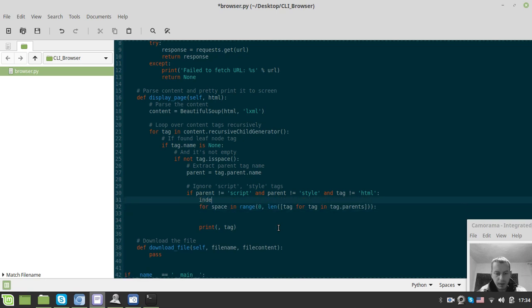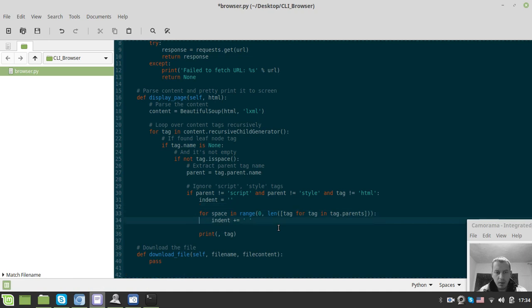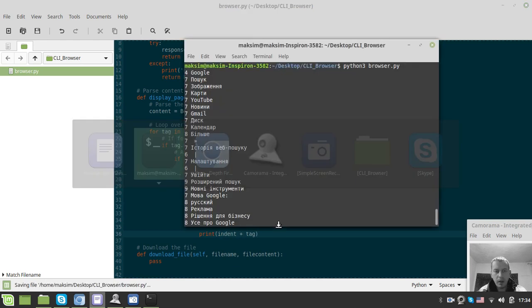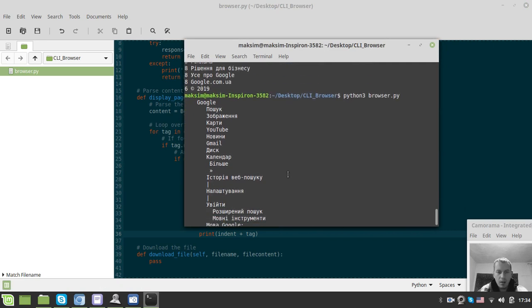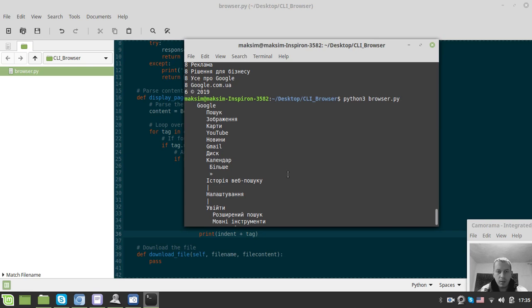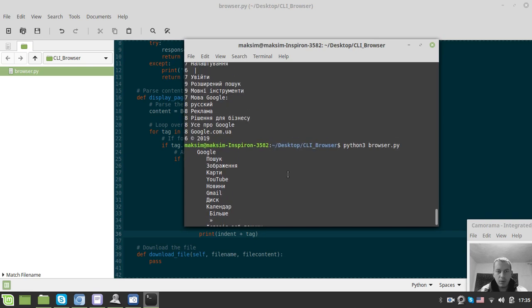So we'll create the indent variable like this. Here we want indent plus equals space, and now we can print indent plus tag, and I hold my breath and run this, and yeah, it seems like what we actually want to see here.